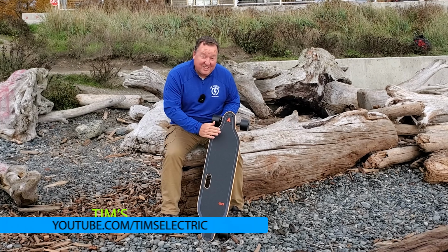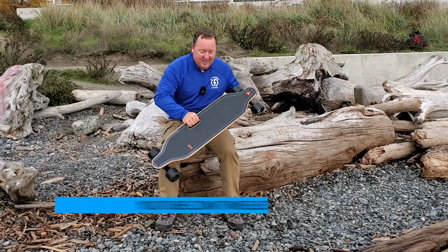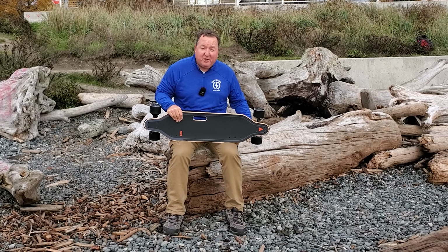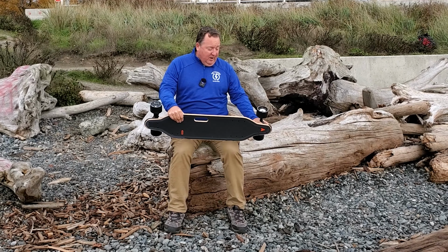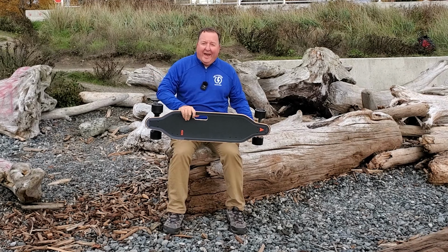So this is an exciting day, and I'm a little bit apprehensive as well. This is the Meepo V5, my very first electric skateboard. Now, years ago, a long, long time ago, probably when I was about 16 years old, I had a skateboard.